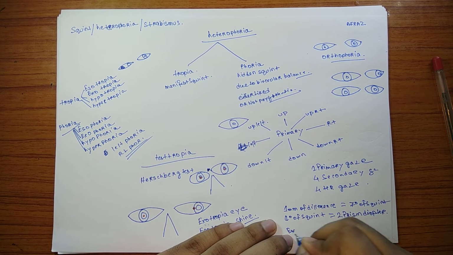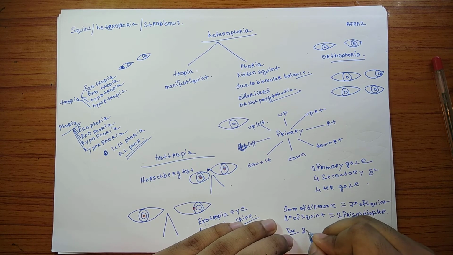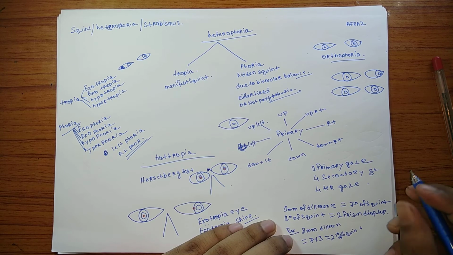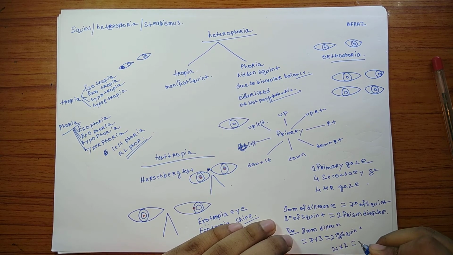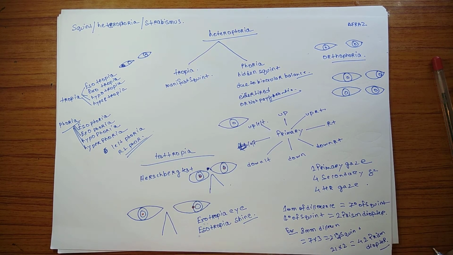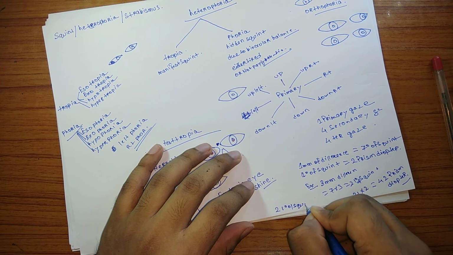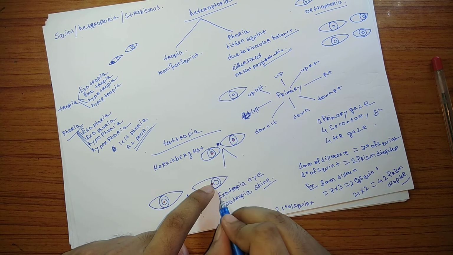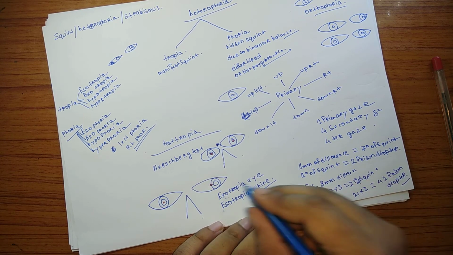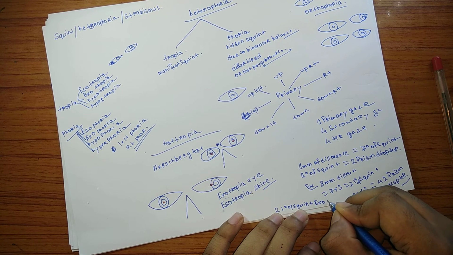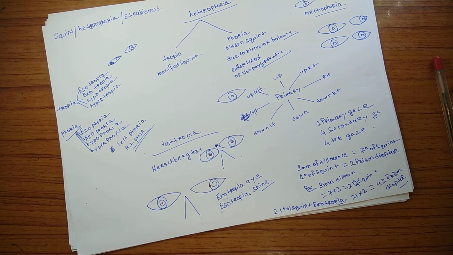Okay, so let us take an example. A person is having a 3 mm difference. So what is the squint? 7 times 3 is 21 degrees of squint. This can also be written as 21 into 2, which will give you 42 prism diopters. Okay, so how will we write this answer? In total we'll write 21 degrees of squint, and iso or exo, whatever the eye is. In this case the eye was outward and the shine is inward, so this is exotropia. We'll write it exotropia.